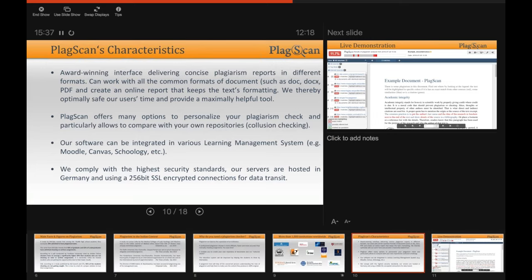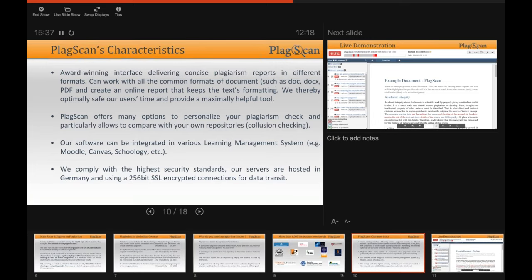And what this means is that any time in the future when a document is available on the web, we always check these new documents in the moment that you are checking your document again. So we are going to give you a real view of what your plagiarism level is today, right now, in this moment, in the entire world.